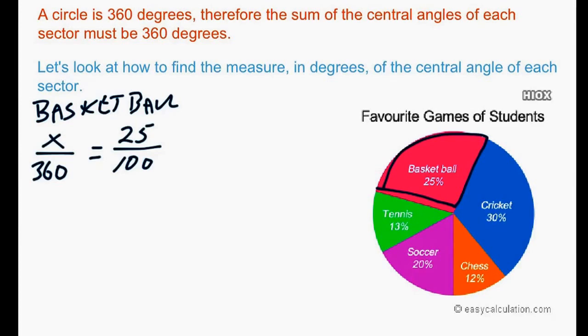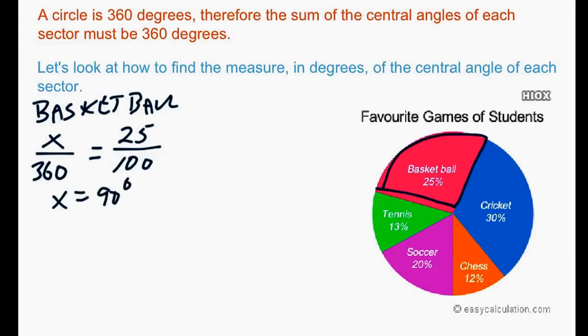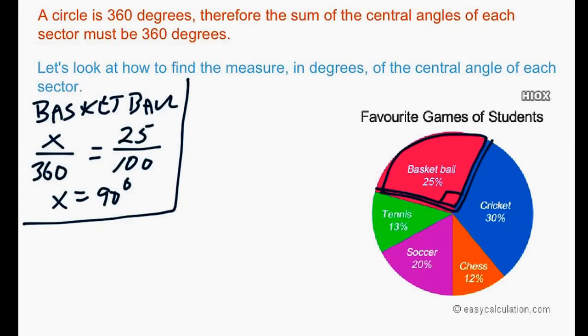All right, once again, we're solving proportions. Look for horizontal relationships, vertical, see if you can reduce. If none of that works, go cross products. But whatever we do here, it's going to turn out that X equals 90 degrees. All right, so basketball, 90 degrees. And if you look, you can see that that looks like a right angle right there, and it looks like it's a 90 degree angle. Therefore, the central angle is 90 degrees.